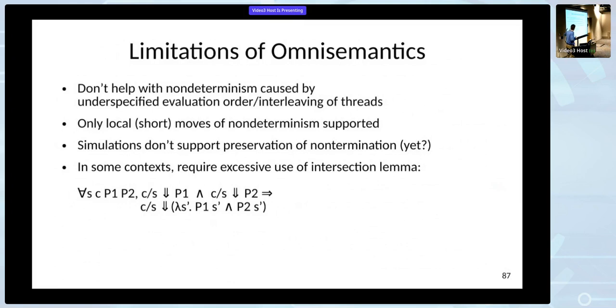And then sometimes when you do induction, you get one derivation that shows a first postcondition, and then maybe a helper lemma shows you a second fact about things, and then you need to combine them using this intersection lemma. And then sometimes you don't quite like this, and then you just say, okay, I put both into my induction hypothesis and prove them at the same time instead of using the intersection lemma. But in the work I did, it only appeared once or twice, and in some other work it appeared more often, and I'm not yet very clear about that, but not that bad of a problem, I think.